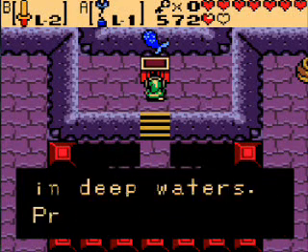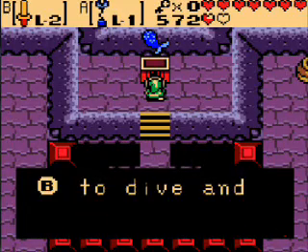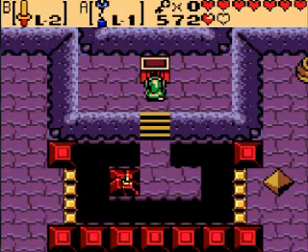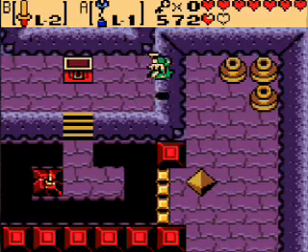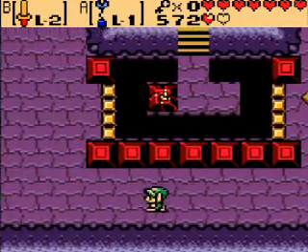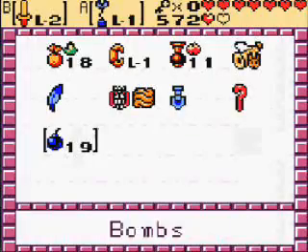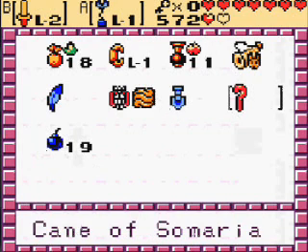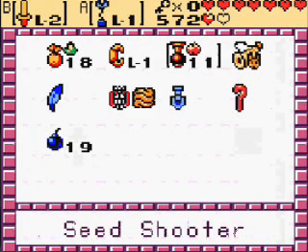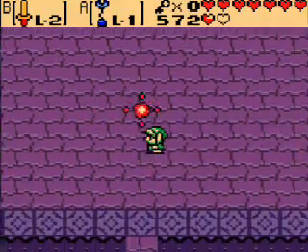Now you can swim in deep waters. Press the control stick or D-pad to swim, B to dive, and A to use items, I think that's what it said. But yeah, you can't use all of your items underwater, I think. You obviously can't use your bombs underwater. You can't use your Cane of Somaria underwater, I don't think. And your power bracelet. So, yeah, there are some items you can't use underwater.